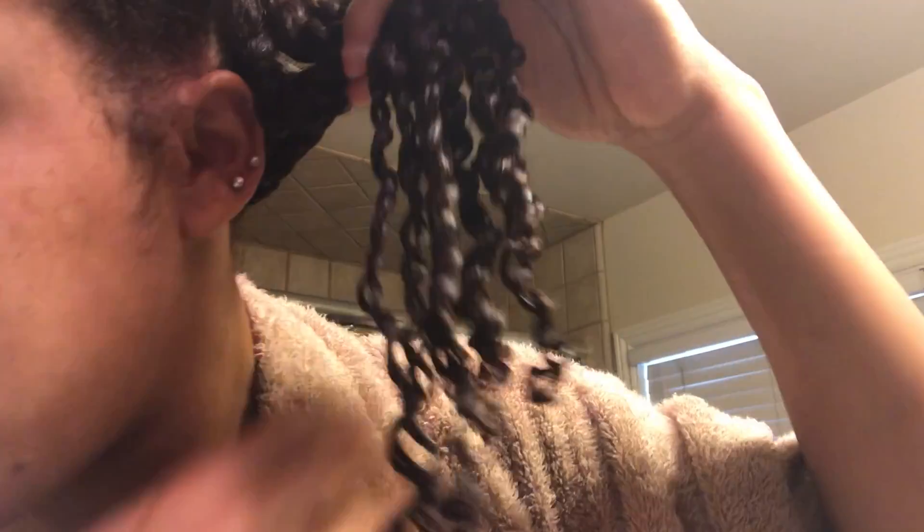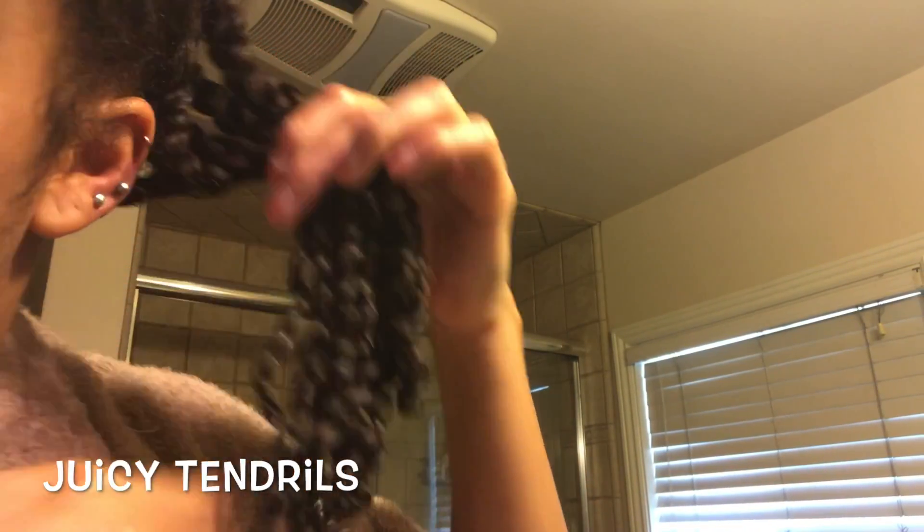Twist all the way down to the bottom, and when you can't twist anymore, curl it around your finger — and bloop, look at that coil! Finish off the section of your hair and it'll look something like this. It'll dry like this if you do the LOG method. This section looks pretty good — nice and moisturized and defined. Very pretty, juicy tendrils.